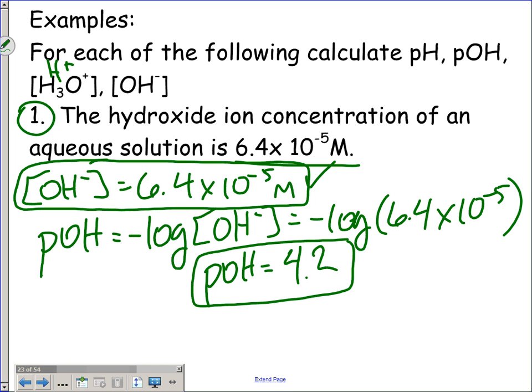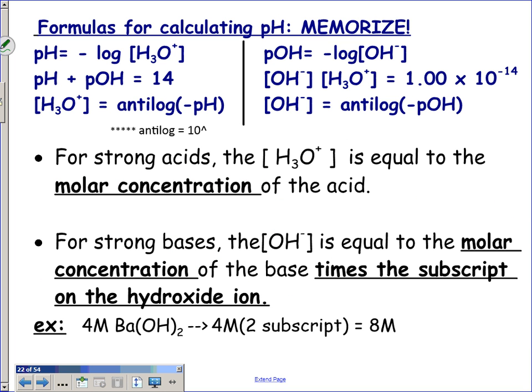So far, they gave us 1 data point of the 3. You used it for one other formula where you had 1 variable you knew and 1 thing you didn't know. Now, though, we have 2 quantities to work with. I can either use my hydroxide and get to hydronium. If I wanted to use my hydroxide and get to hydronium, what equation would I use? Which of these equations would I use?